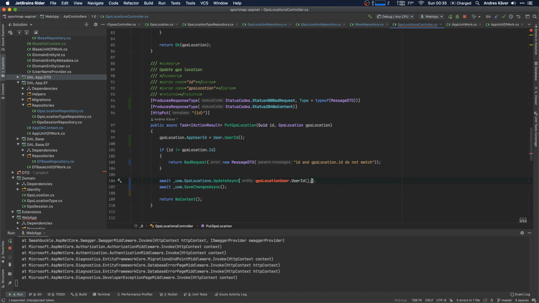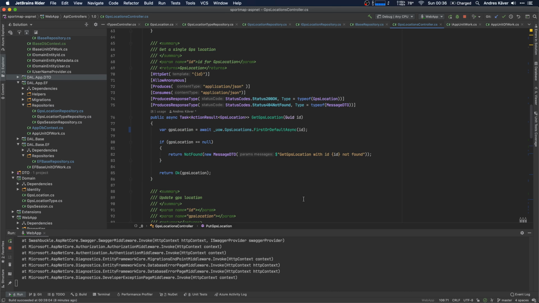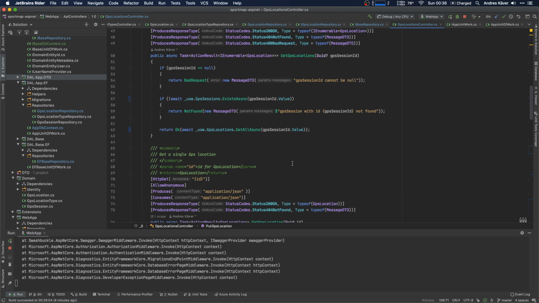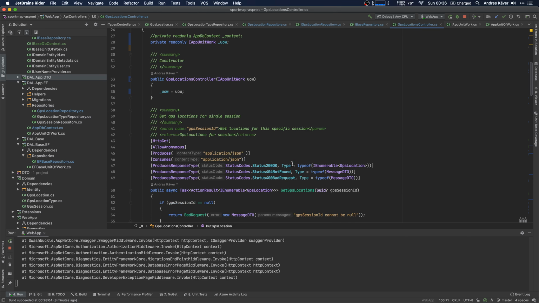So that would be nice to have it here. So also only the owner can actually update it and it will be checked in the database. So get is public, this is all right. Okay, let's restart it.